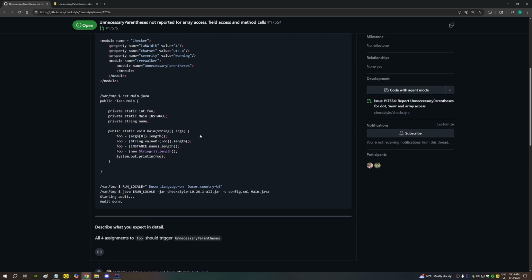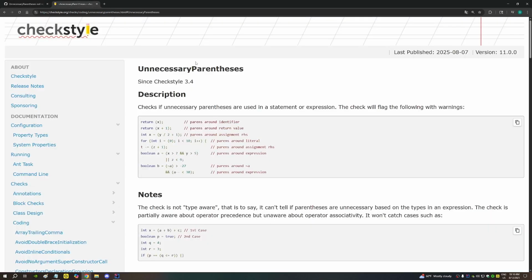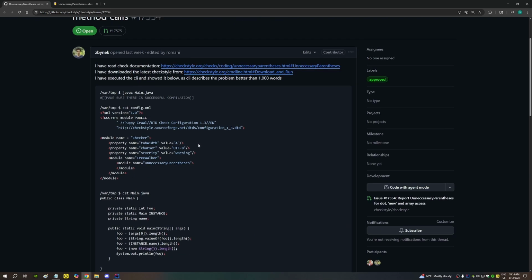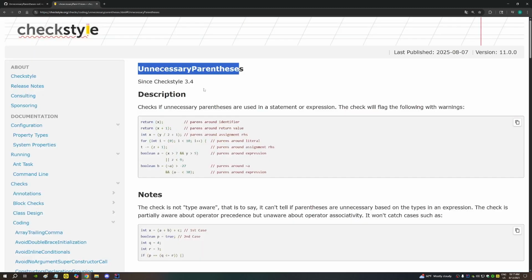Okay, so at this moment, we know that there's something inside the unnecessary parentheses check that is not working properly, but we don't really know how to get inside of this check in real time so we can reproduce this problem piece by piece and figure it out. One way that we encourage you to do this is test-driven development, which is basically where you create a test before the implementation itself, and then you develop the implementation with respect to the results of the test.